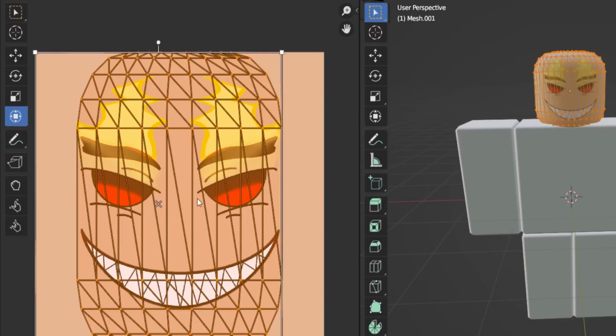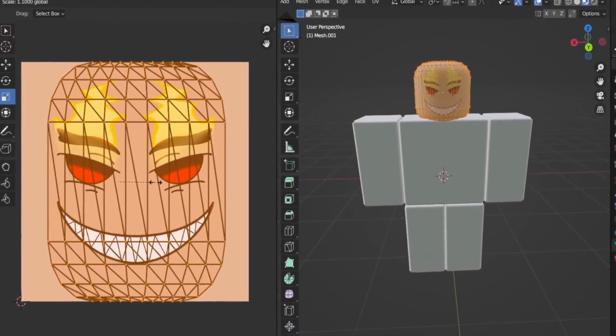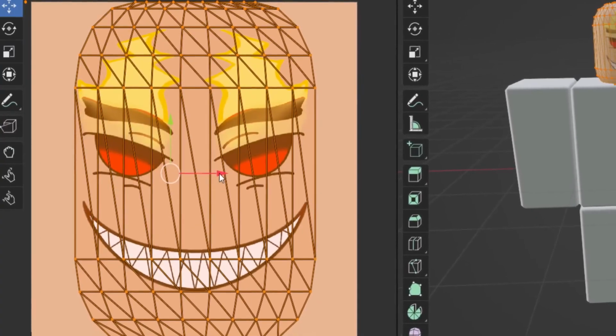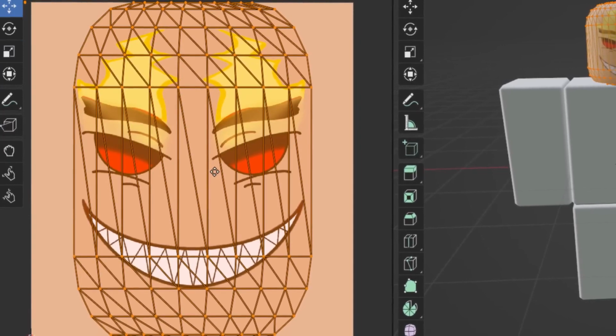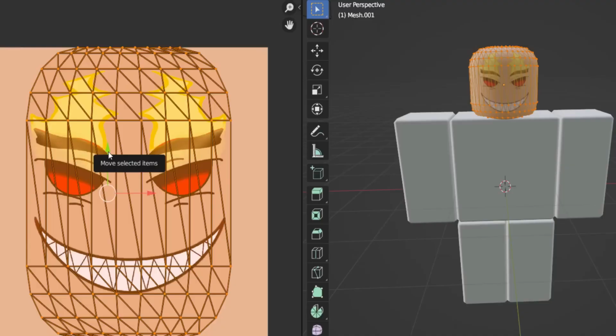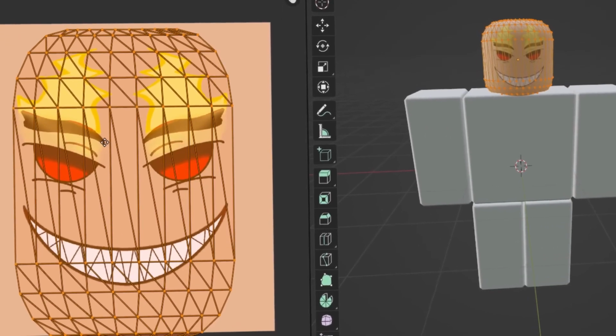Hang on, let me just go and get the scaling tool. This one, if I hold control and just make sure it goes out both sides, is that right? Just do it a little bit, maybe like that. Then I just need to bring it over a tiny bit. I'm just trying to line it up with these pieces as well, just to make sure it's center. Might just adjust the mouth just a tiny bit, maybe bring it up there. I think that's looking quite nice.